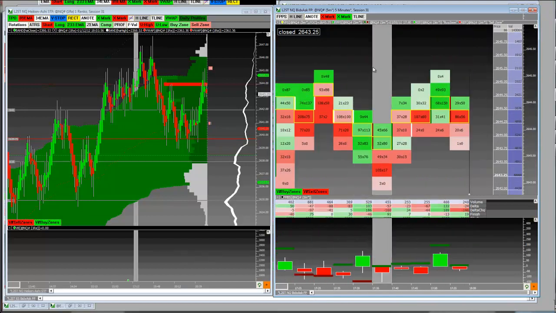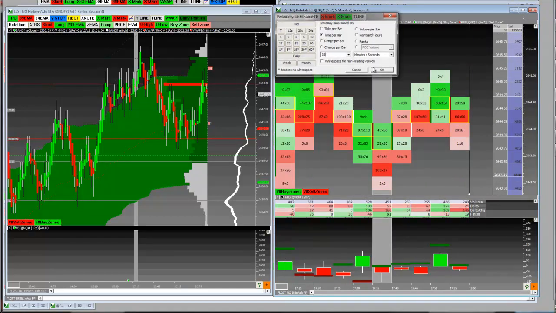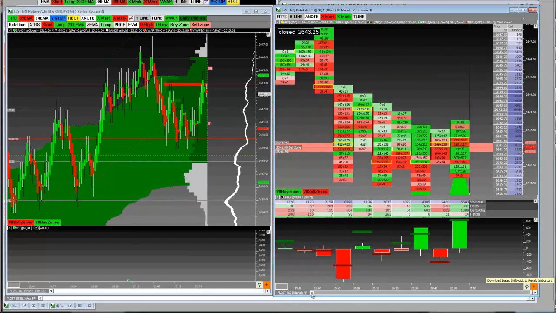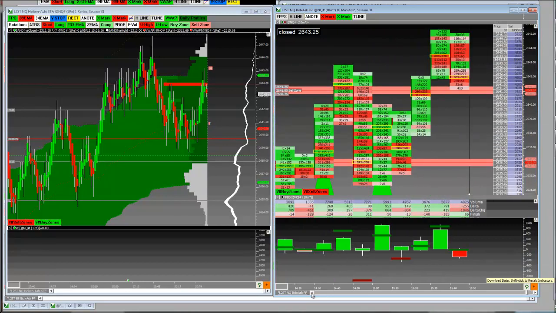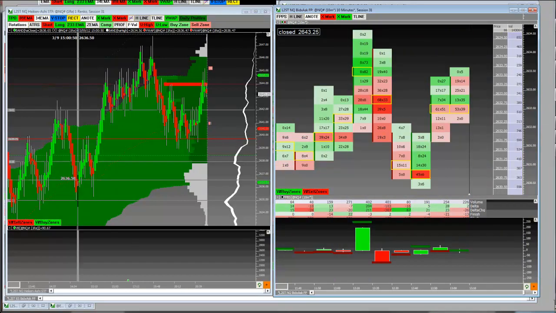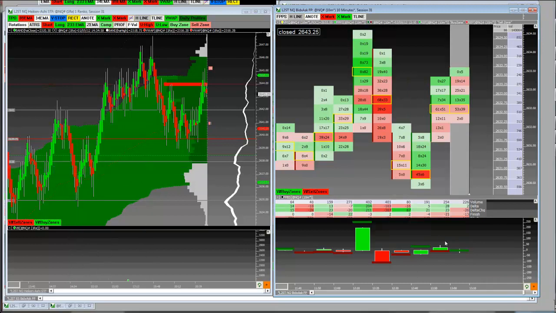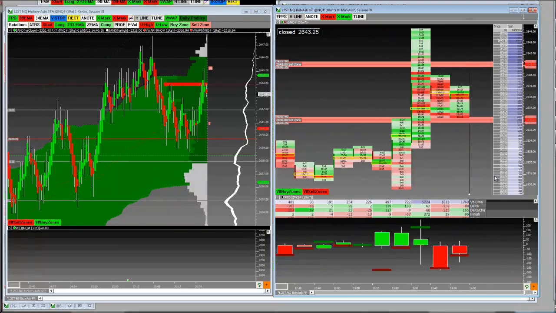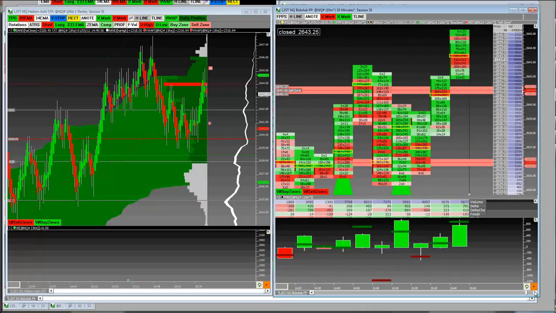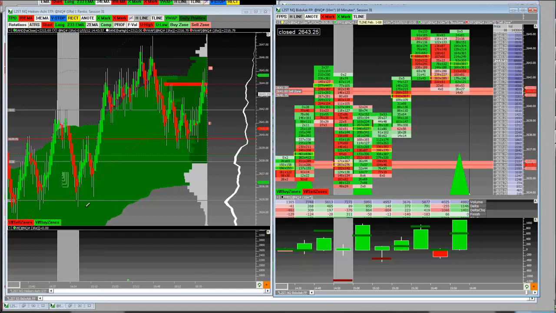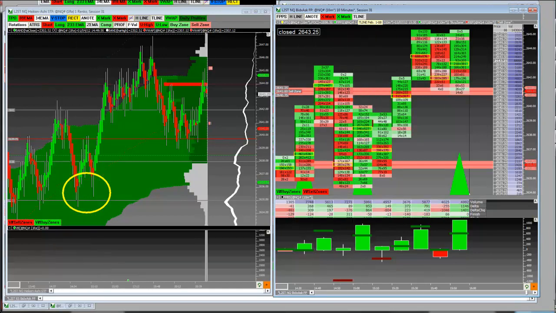These are 5-minute bars. There's quite a lot of 5-minute bars trading here. We might want to have a look at something like a 10-minute. So let's just go back to where we get some pretty good lows. Yeah, these lows started to hold quite well here. So have a look at these lows here. This is the area that we're interested in.